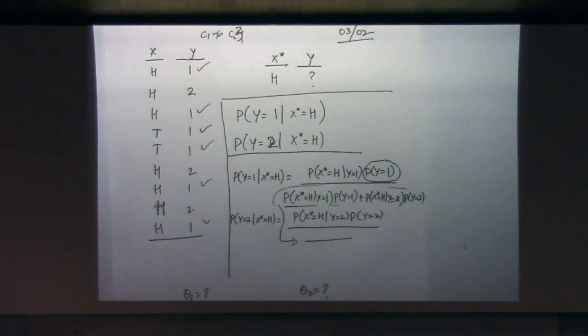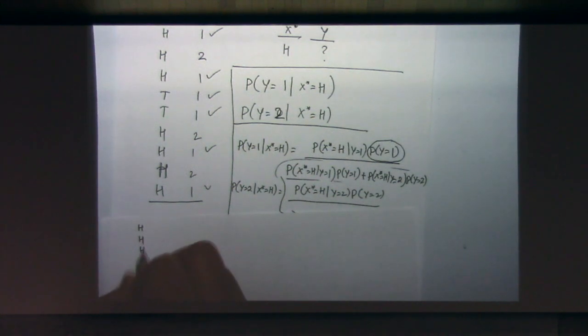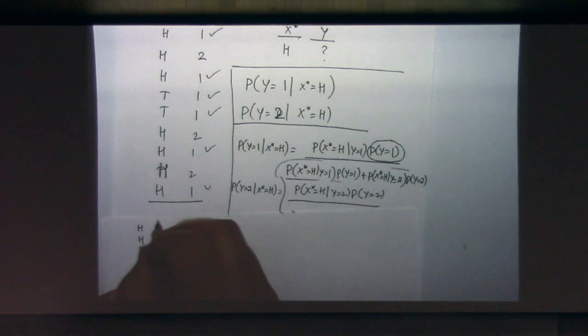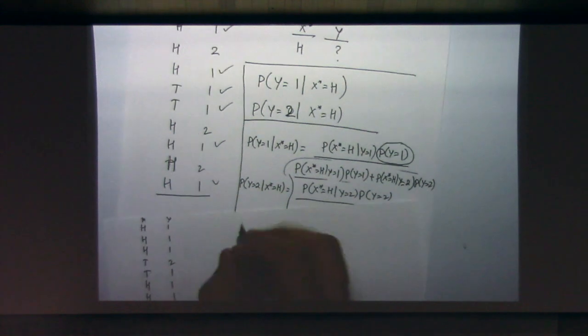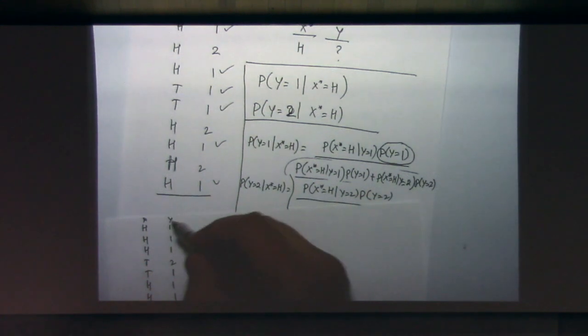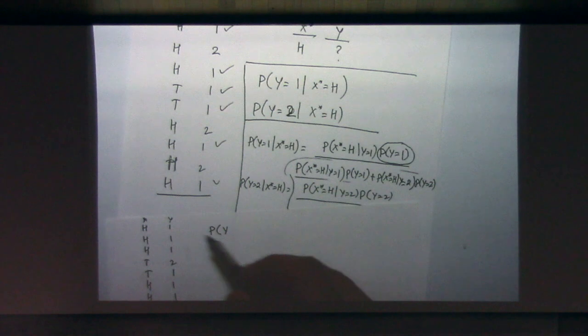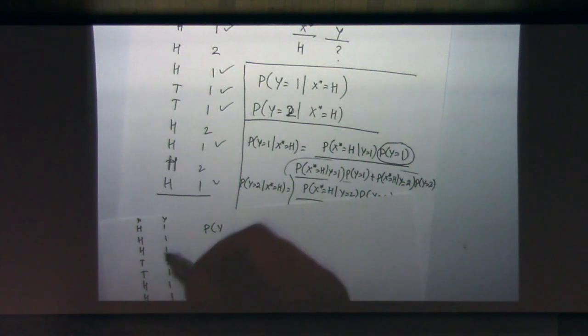So let's say I give you a slightly simpler example. Let's say your training data was like this: heads, heads, heads, tails, tails, heads, heads, heads. And this was X, and Y was coin 1, coin 1, coin 1, coin 2, 1, 1, 1, 1. So what this training data tells you is that coin 1 tends to be tossed more, right? Which means that if I ask you what is the probability that a new example would come from coin 1, just by looking at this you can say there is a greater chance that it is coming from coin number 1. Why? Because in your training data, you see more labels with that, right?